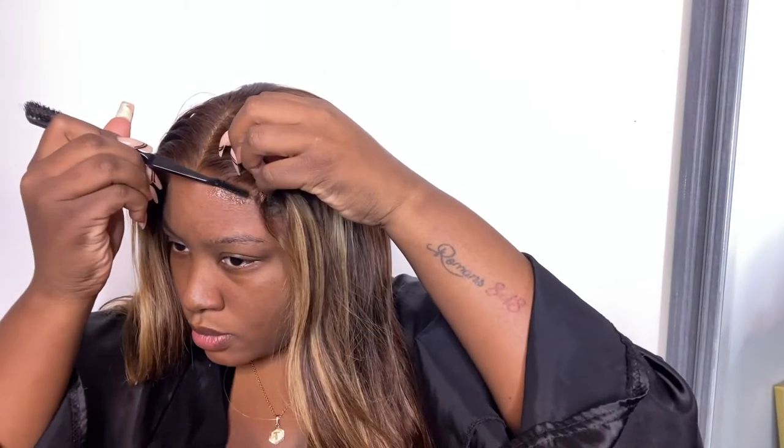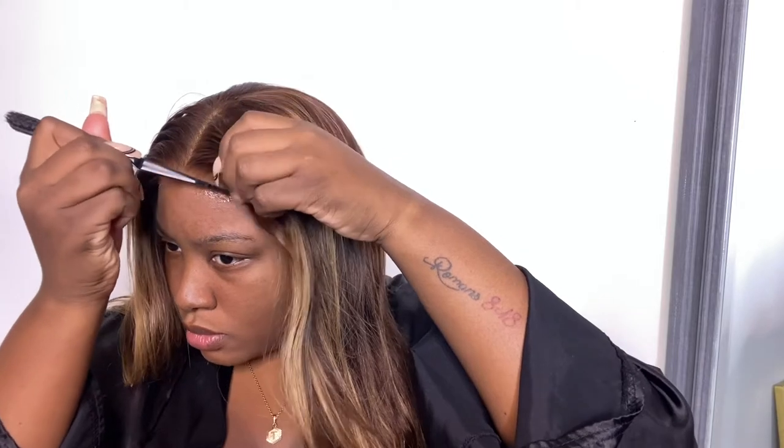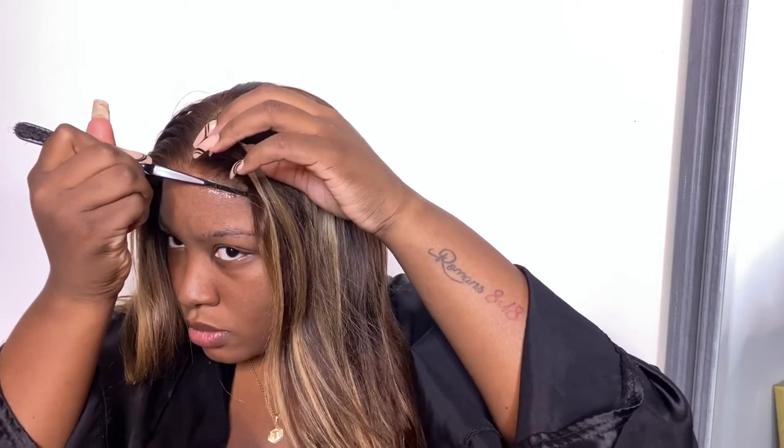As you can see, it's dripping down my face, and I'm trying to wipe it away because it was a lot. And I'm using the back of my edge brush just to push it down and not my finger, because that way it will not leave any white residue.